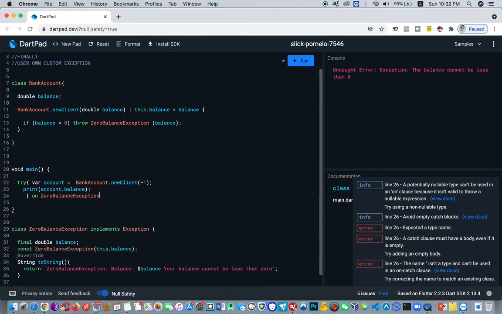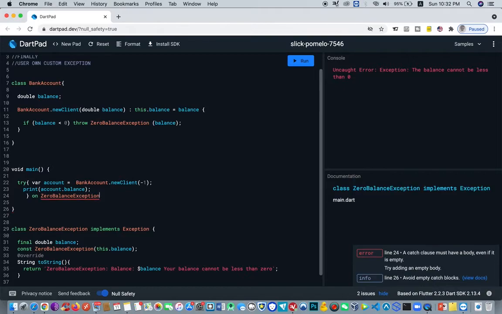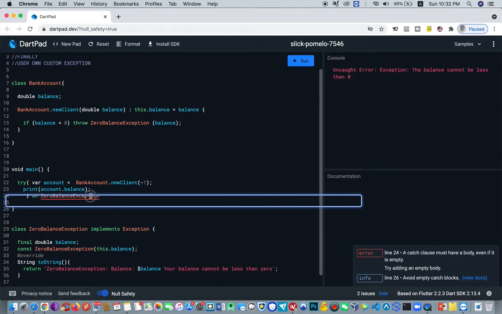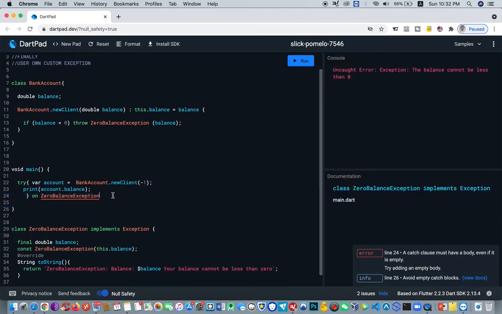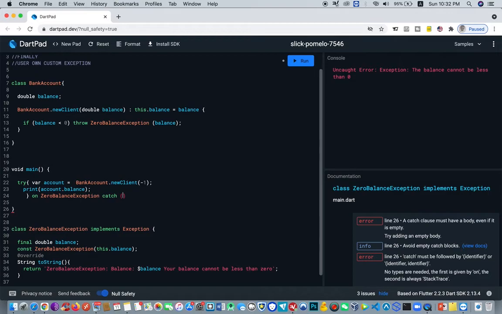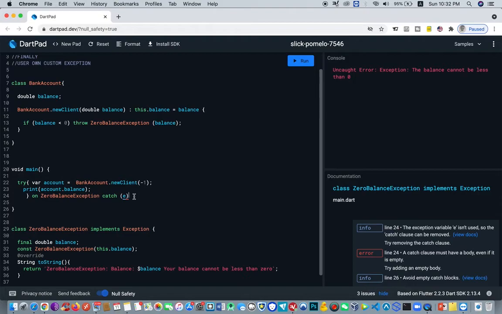We use the on, we can use the on or other methods, just like this, and we can add the catch as well. Then we print it out. So here we say, okay, use this customized exception here, and then we add the catch, and then catch is E in here.